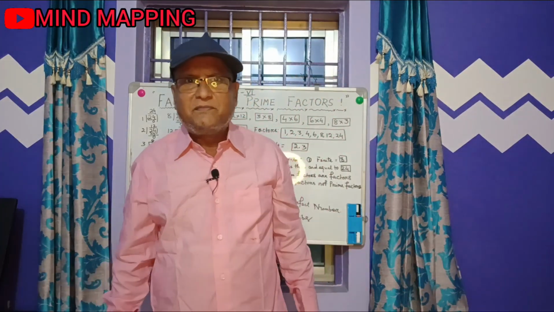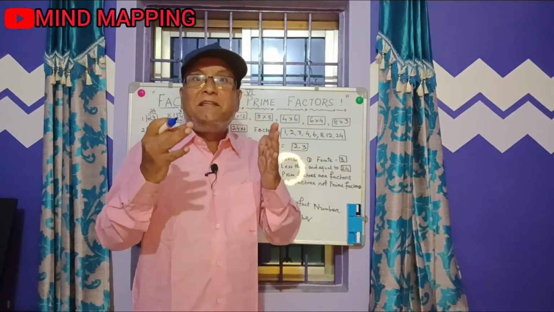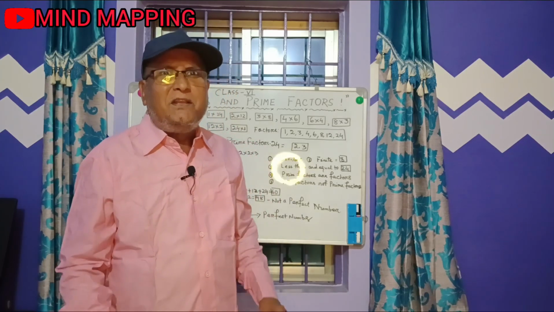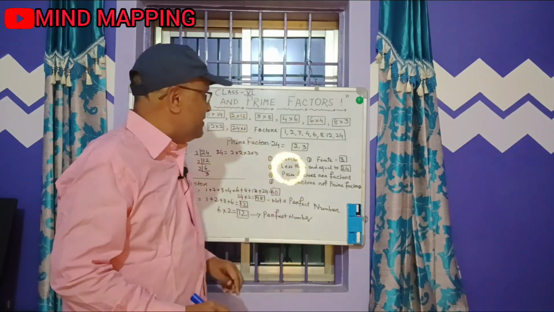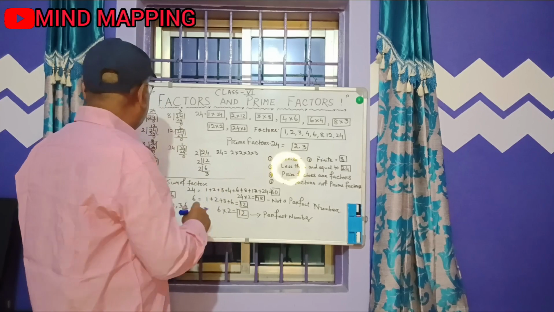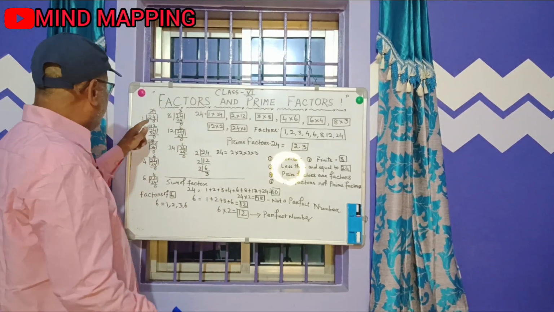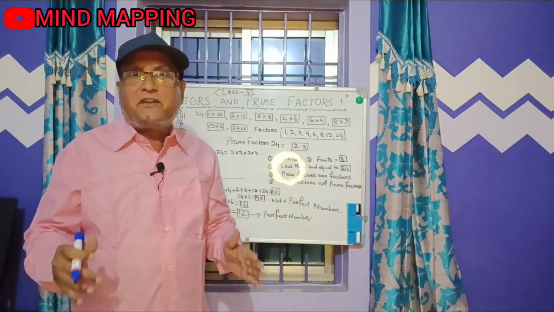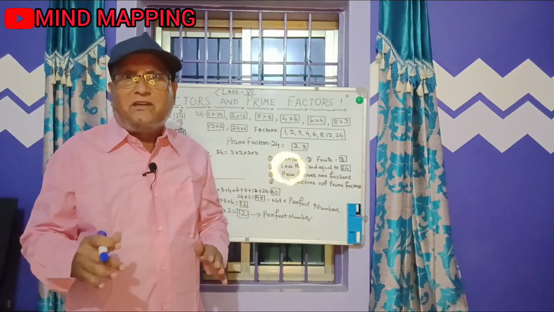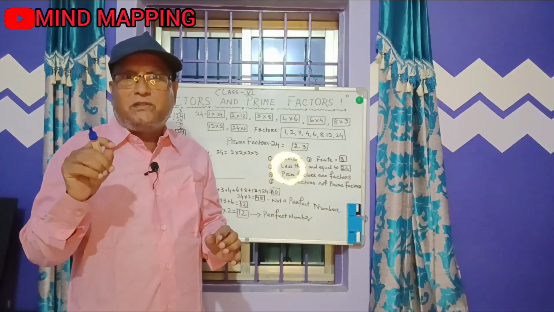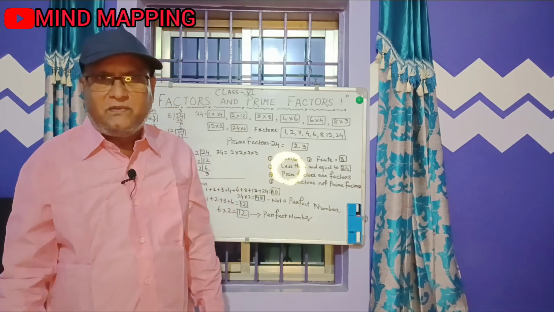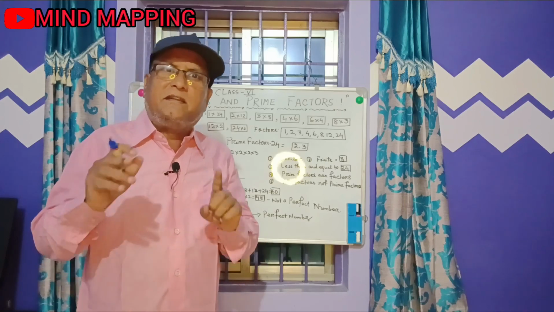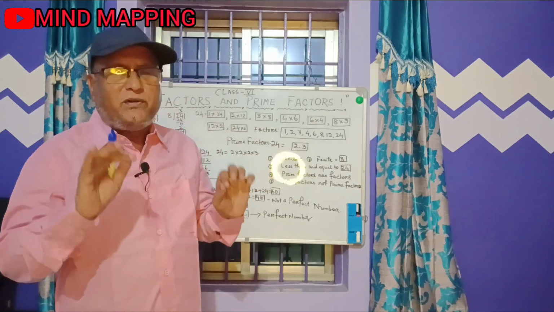So what's a factor? A factor simply is a divisor. It divides the number that is divided. Let's take an example. Let's take the number 24. Here 24 is the dividend. And what are the divisors? Let us take the natural numbers, the counting numbers 1, 2, 3, 4, 5, 6 and so on. Let us divide and find out what are the factors that divide the number 24.